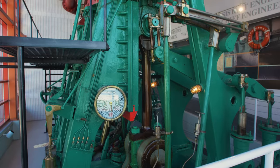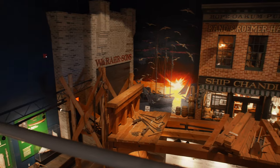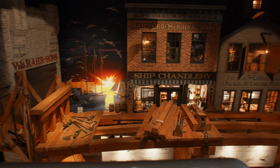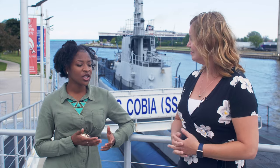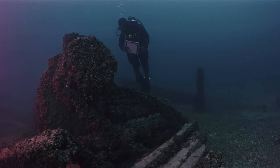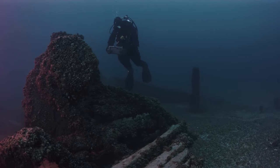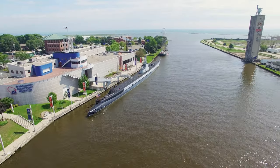The exhibits talk about everything from our first navigators — the indigenous peoples who used these waterways — to the innovations that came along with sailing schooners, all the way up to shipbuilding today and the busy waterways just behind us. The work the sanctuary is doing — mapping the bottom of the lake, studying these shipwrecks — feeds right into our exhibits and programs, and really helps flesh out the story that we're telling.